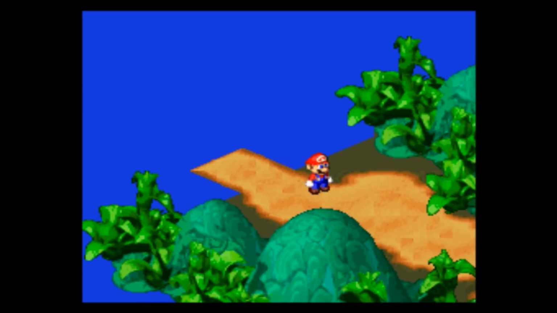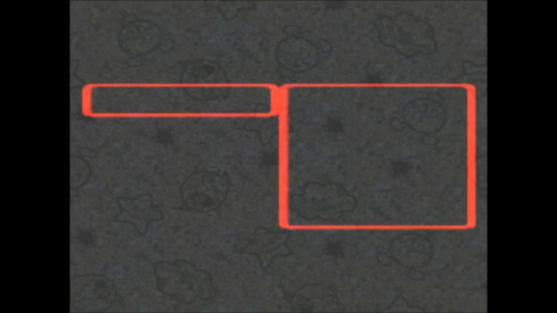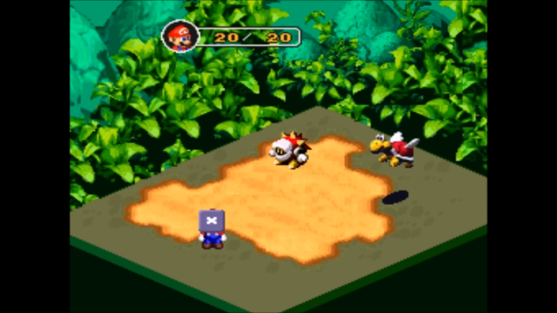Okay, we're at the third area. Let me see how close I am to leveling. Status. Next level at 6, so let me grind that really quick, because that'll give me a little bit of an edge over this next boss coming up.